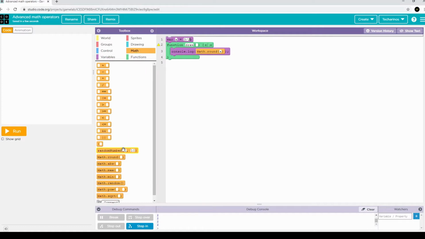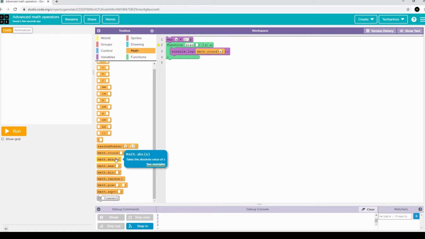So that's basically the first math operator, and then we have math.abs in parentheses x. So this is the absolute value. It will take the absolute value of whatever is in this parameter. So if we go ahead and delete this block over here, and we can just enter in -7, and then enter in x here, and we should be able to run that. So we are getting 7 because that is the absolute value of it, that operator over here.